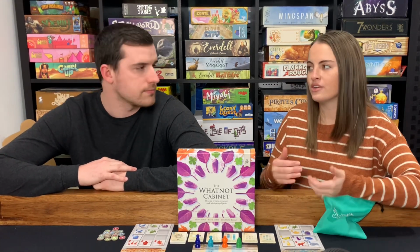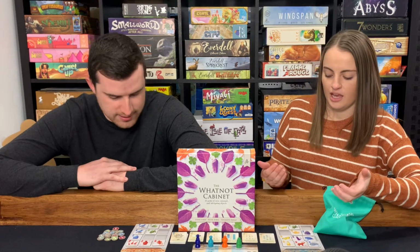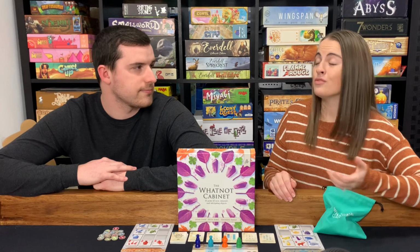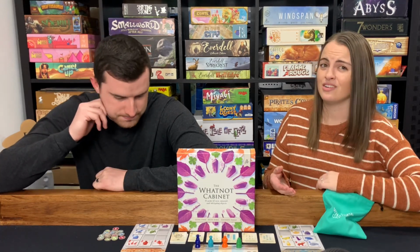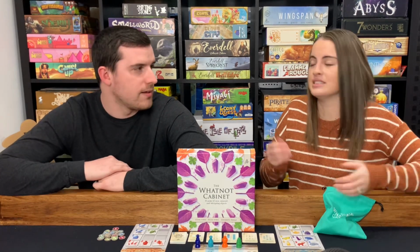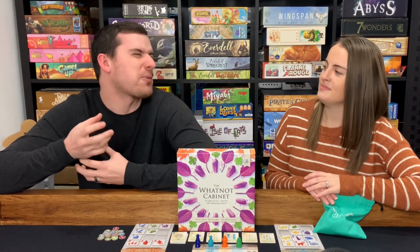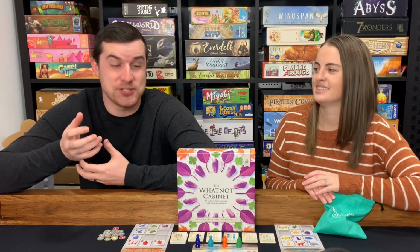If it's your last turn and you're down to 2 spaces, you might be building towards something the whole game where it would maybe get you 4 points, but now you get a bad tile and you get 0 points. Yeah, because it's hard in this. You have to take 2 tiles.